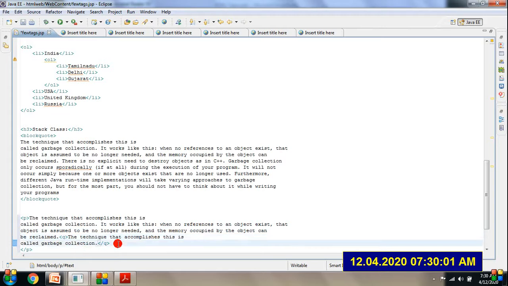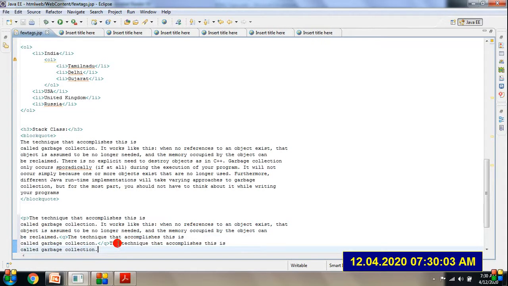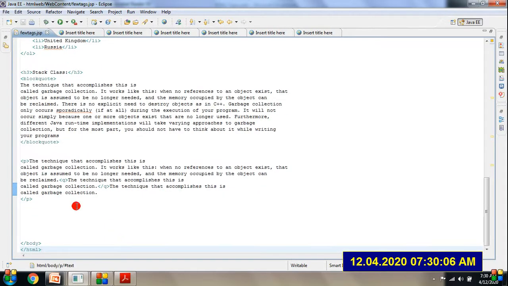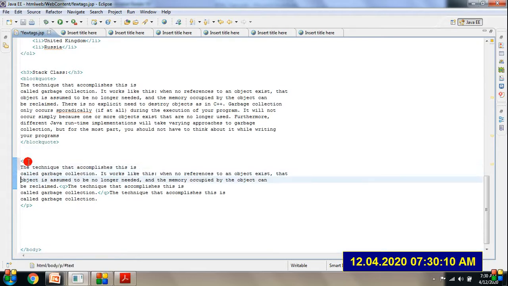So now there is a paragraph, and in this paragraph I just added the q tag.